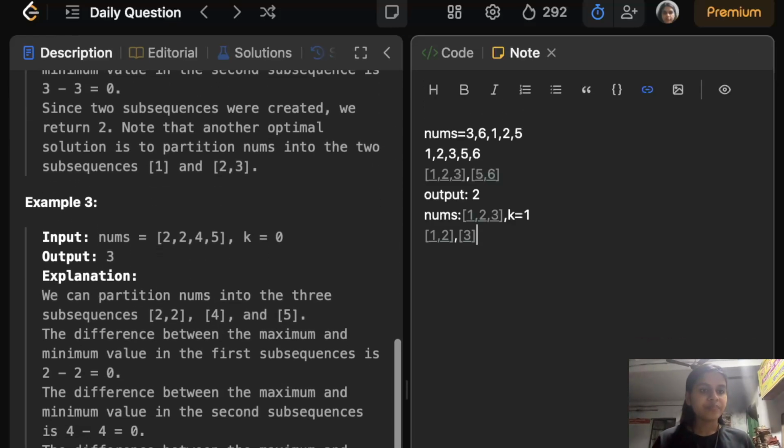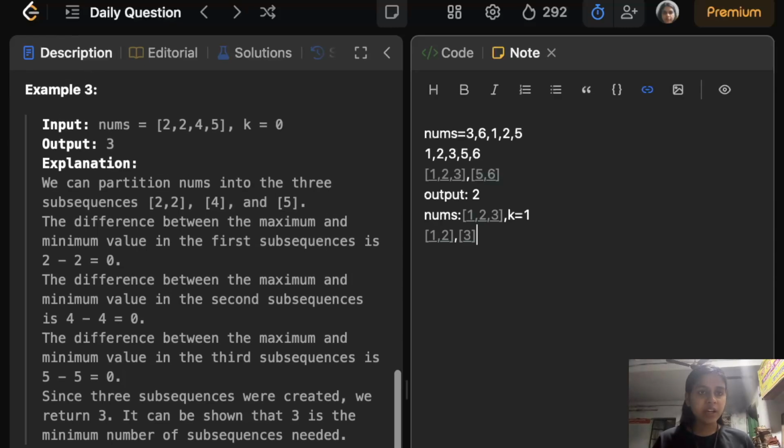Moving on to example 3, here we are provided nums equals 2, 2, 4, 5, and k is 0. The difference between the max and min element should be less than or equal to 0.